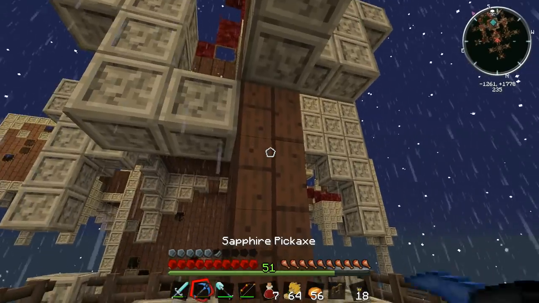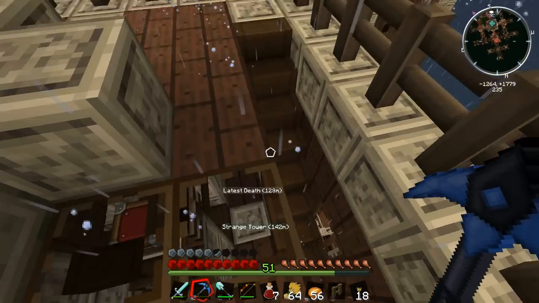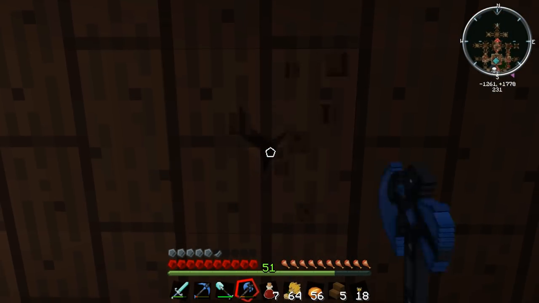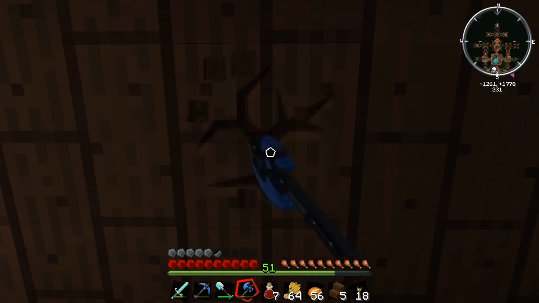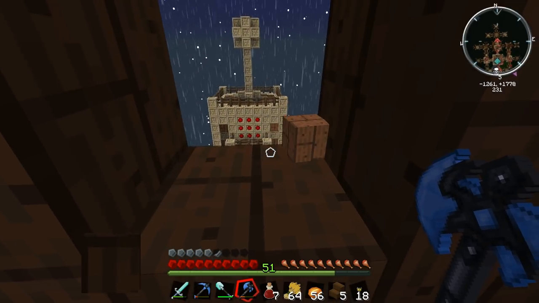Right. So let's get the pickaxe out. See if I can just... No, I still can't break these things. Damn it. How am I going to get over there? Oh, no, wait. Hang on a sec. I think this is actually wood. Now, if I can mine this with an axe, I can get myself enough wood to make a bridge. Oh, yeah, it is. Nice.